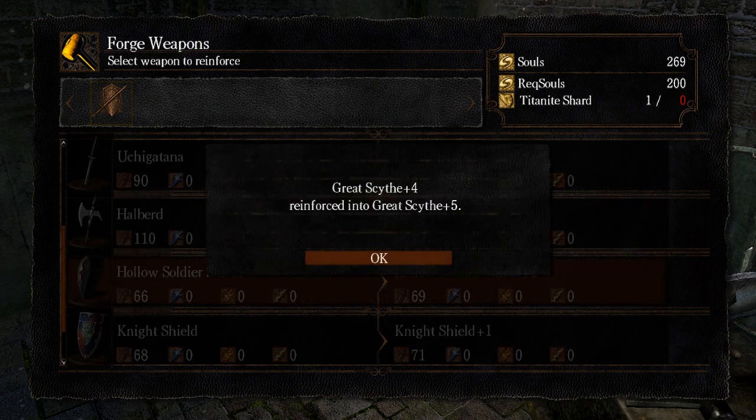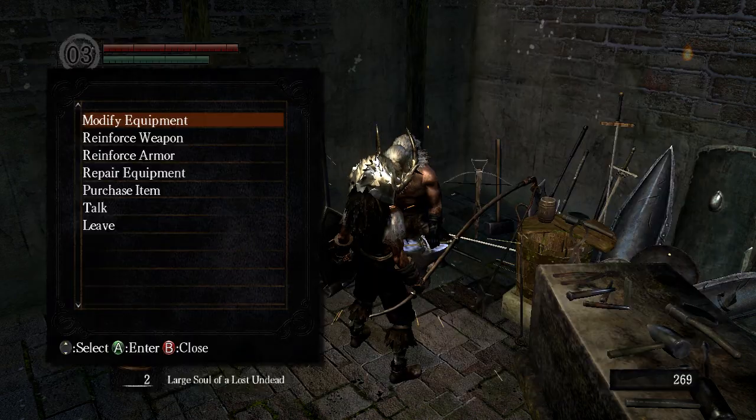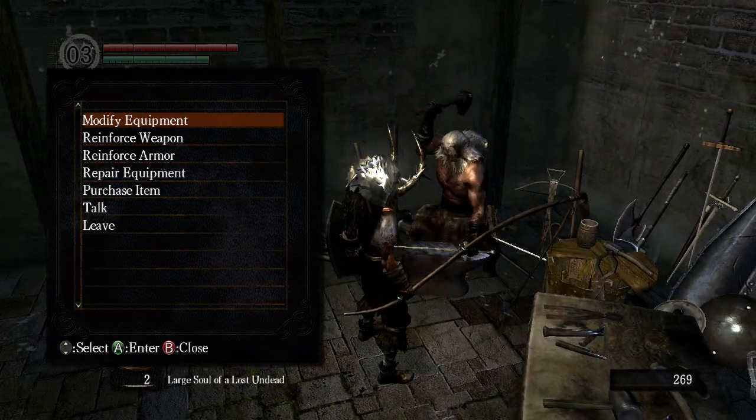And now we've got a great scythe +5. At the moment we can't actually upgrade it any further than +5, as we actually need to find some embers. And one of which is the large ember, which should allow me to take it all the way up to +10. And I'll also need a bunch of different Titanites to actually upgrade it past that, which I will show you a decent low level area to farm them, come to think of it.